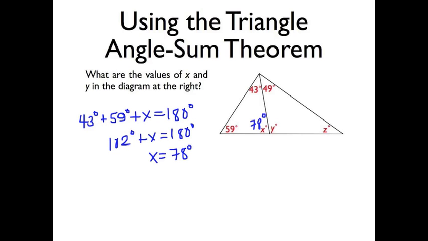So if we add 43 and 59 together, that should be 102 degrees. I'm hoping. Check my math there. If I'm wrong, email me and let me know. And then if we subtract the 102 from both sides of the equation, we should end up with 78 degrees. So I am going to add that right here. Now for angle y, it would be nice if we could use this triangle here. Unfortunately, there's this angle z that we don't know. However, I noticed something here. Angle x and angle y form a linear pair. So we can use the linear pair property, which says that angle x plus y has to equal 180 degrees. But we already know that x is 78 degrees. So therefore, subtracting 78 degrees from both sides of the equation, we find out that y has to be 102 degrees.